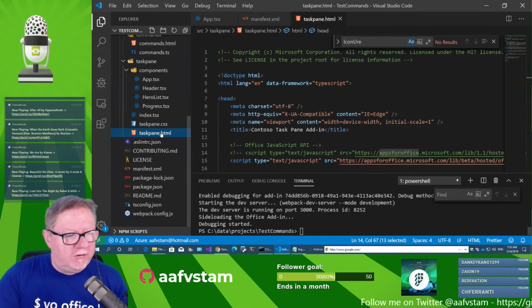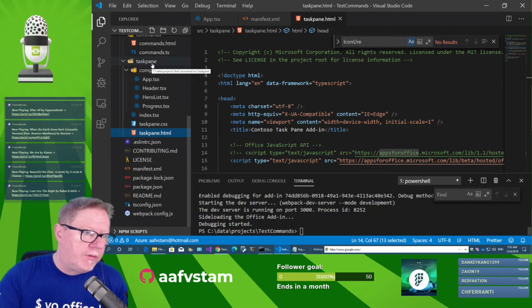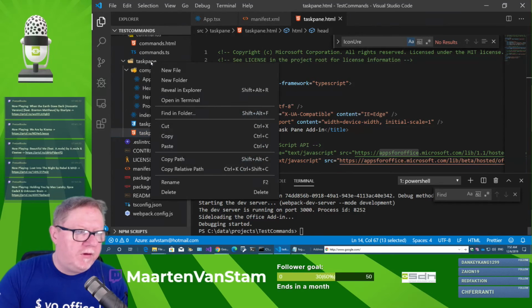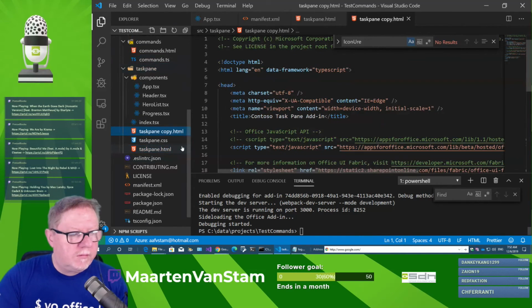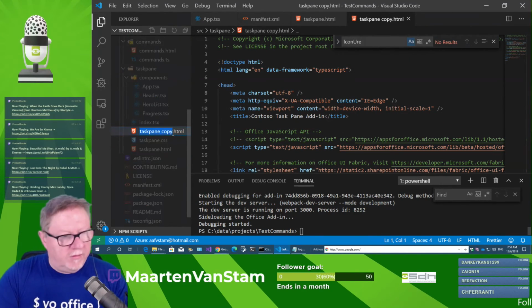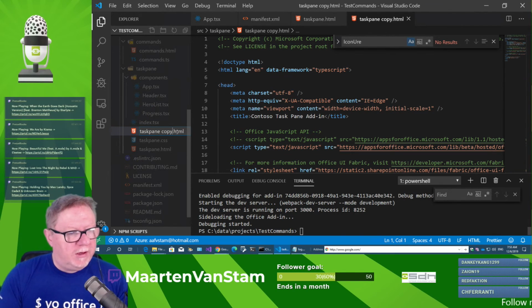Task pane is the entry point, so if we copy and paste this, rename it to task pane about.